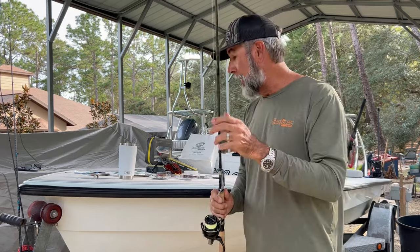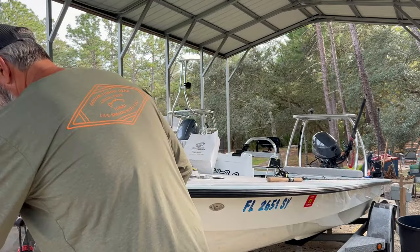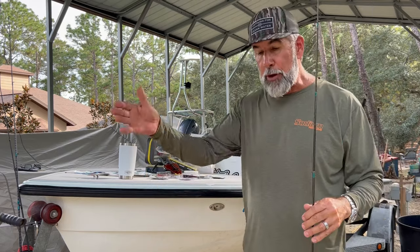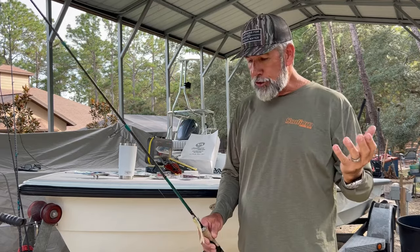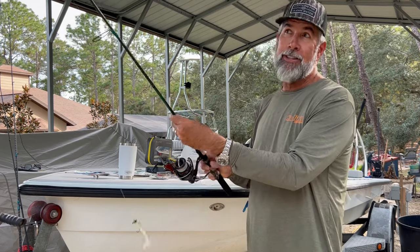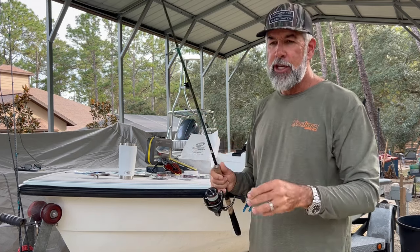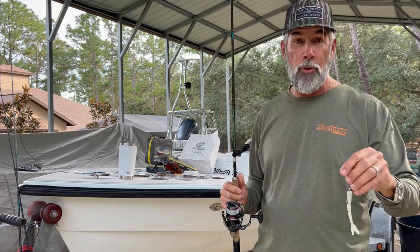Another setup I pulled out for them is, many of you see me use the 6-inch darters. We use it for cobia fishing. We use it for the big trout season when February and March comes. And then we use it a lot in the fall and again in the spring for snook. But one of the things that's really worked for me in a lot of scenarios, especially when the fish are maybe a little tougher to catch, is I take the 6-inch darters and I take a pair of scissors and I cut it down to 4 inches.